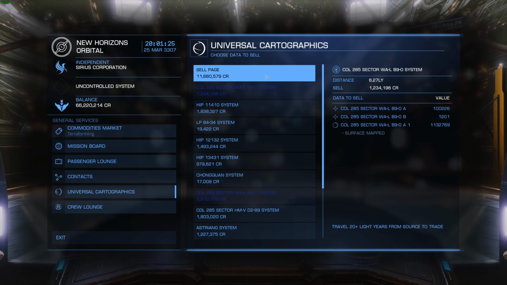So on camera, I just want to try this out. I want to sell this data and find out what it does. And it's showing me that there are 3 planets over here on the far right. There are 3 planets, it looks like, maybe 4. 4 planets that will not be sold here because we are not 20 plus light years away from the source to trade. That's okay. You can see the values there.